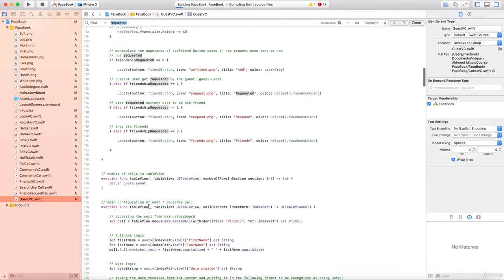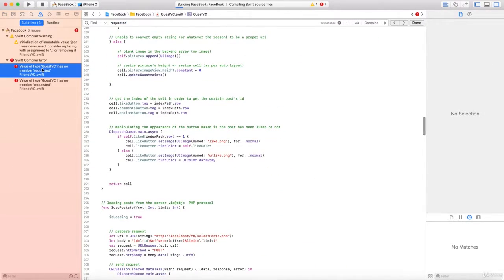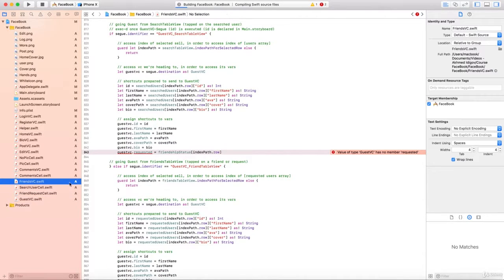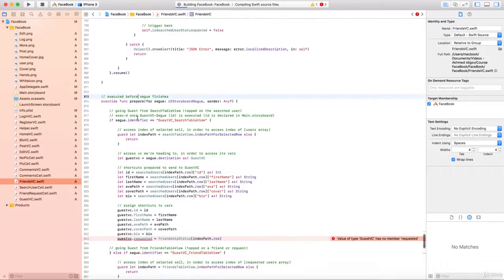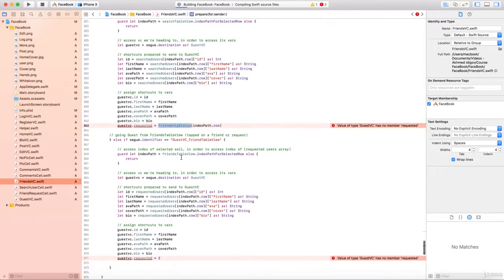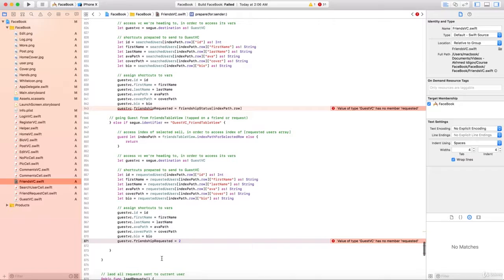That's it. Super simple. Okay, so now we're coming back to our friends view controller. We're going to the method prepare for segue, and here requested we change it to friendship status, and that one there is no more requested, there is no friendship requested, and the same stuff we're doing for the below. Okay, excellent. So we can now build and run our project, and we can see the real difference, guys.